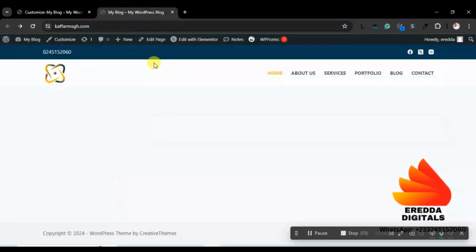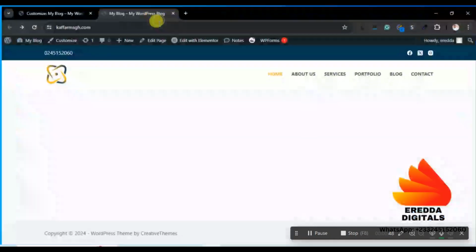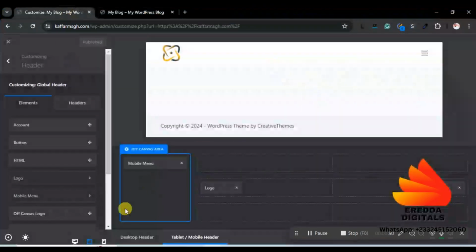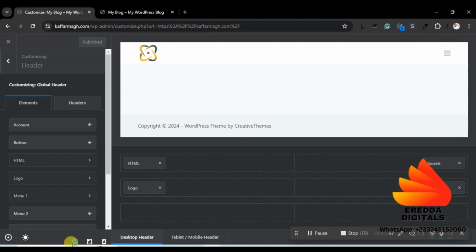On desktop, you won't be able to see the top menu, or the top bar. So let me show you how to do that. So this is what we are going to do. Right now, this is the desktop, so we will switch to the tablet.